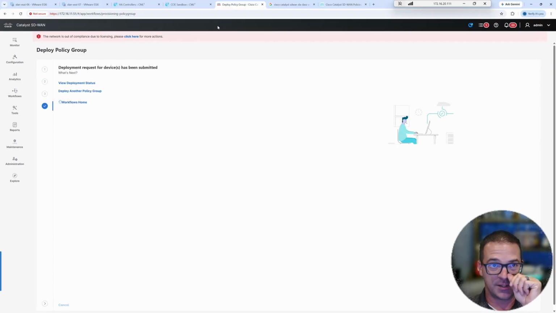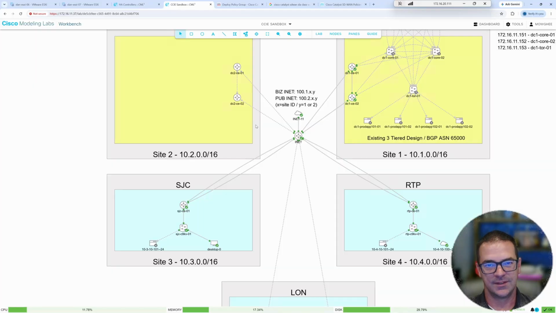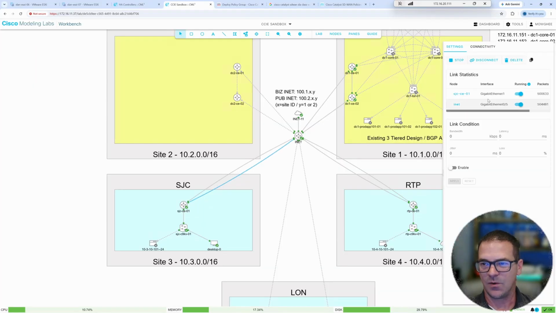Deploy. Now, while that's deploying, I'm going to go over to the CML lab. If I click on this link here, this is gig 1, which is actually the biz internet for SJC. I'm going to introduce some loss, latency, and jitter, right? So I'm probably going to introduce too much, but that's fine.